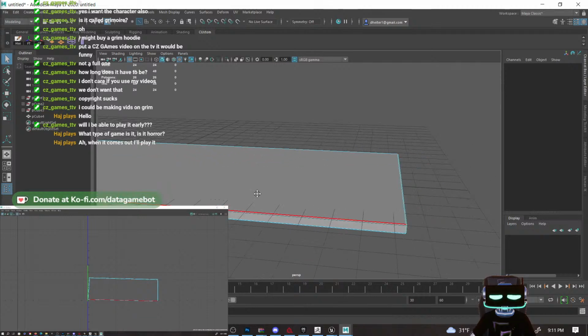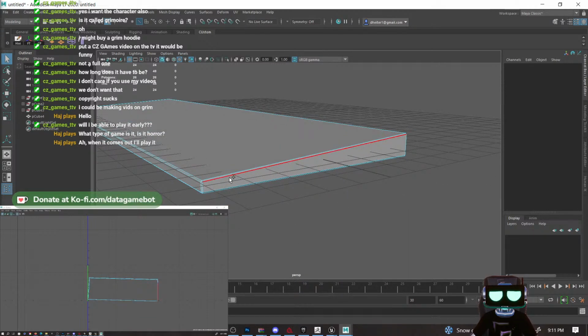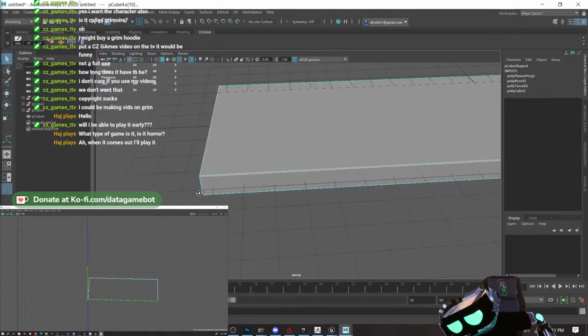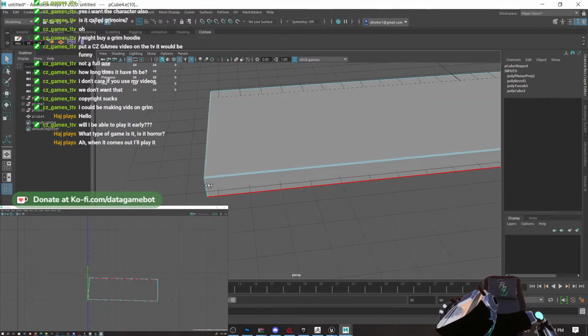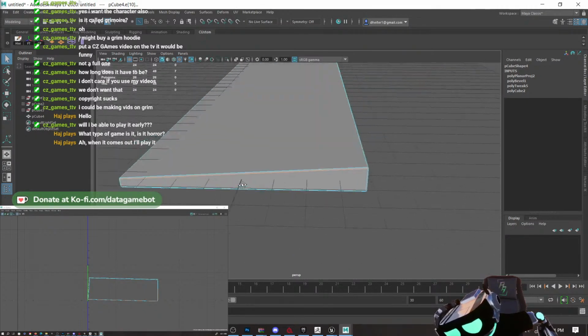The part that really matters is going to be this top. So take that, split it there.